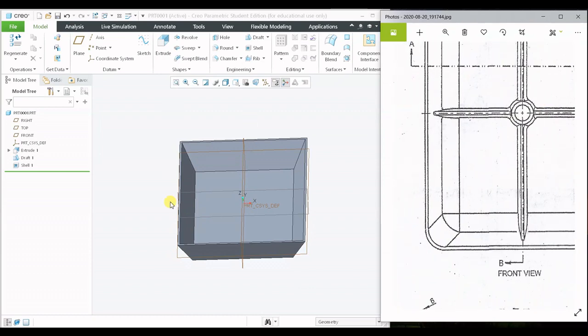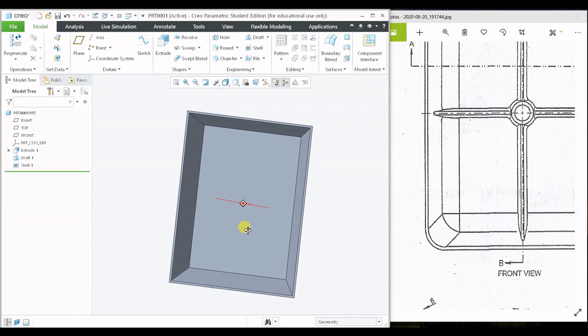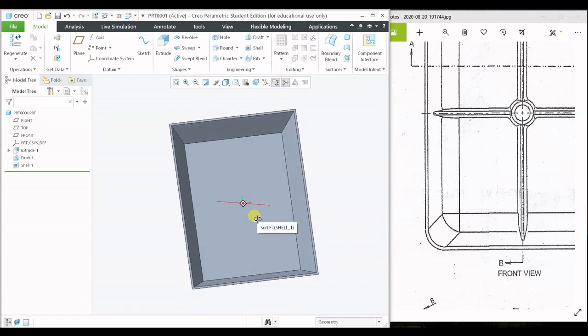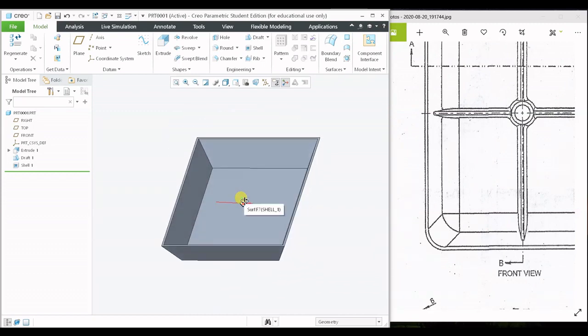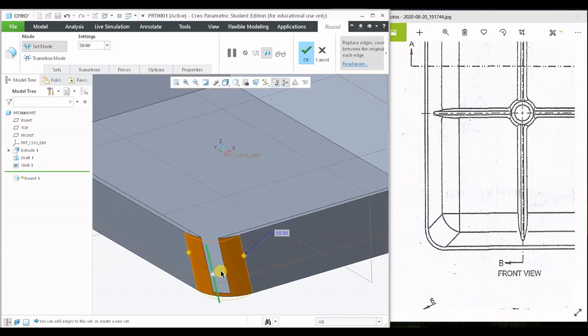So have I done a correct thing by creating a shell immediately, or would it be better for me to apply the round and create a shell? So let us see what is going to happen right now after creating the round. So I'll just click on the round and I will go to the edges. Look at the geometry over here.